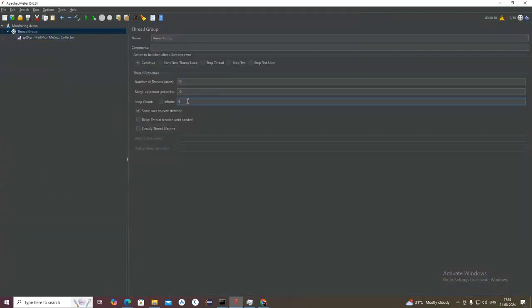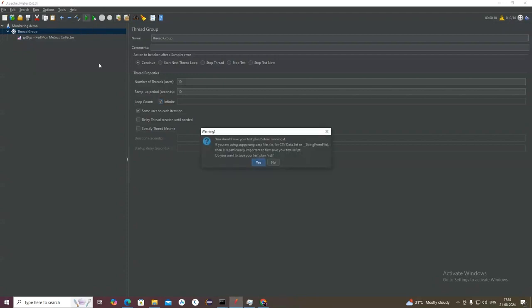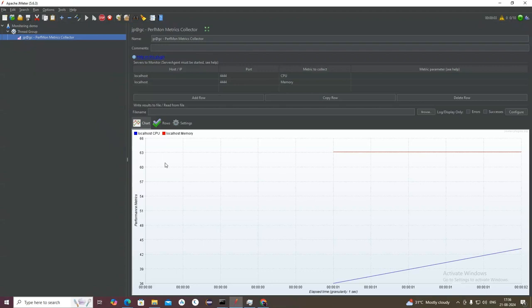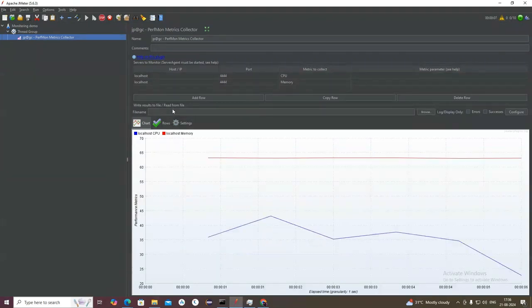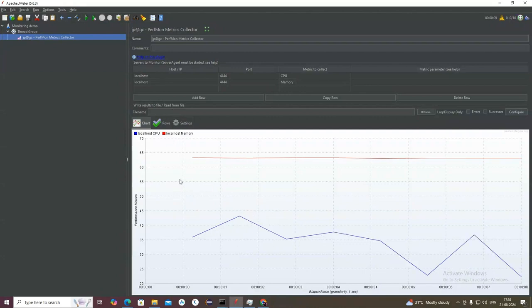Let me give infinite and rerun again. Infinite means unlimited, it will keep on running till the end. I'm giving a maximum load here, let me see what happens. See, it keeps on running.